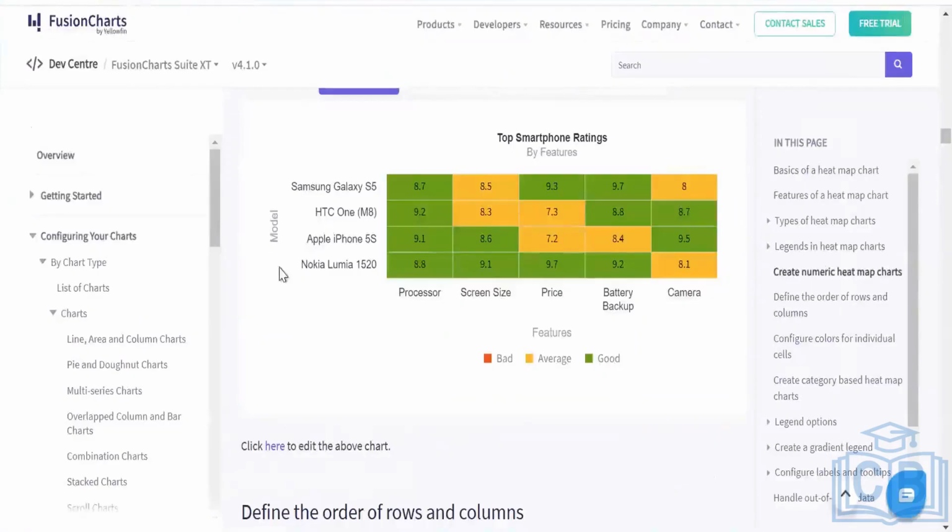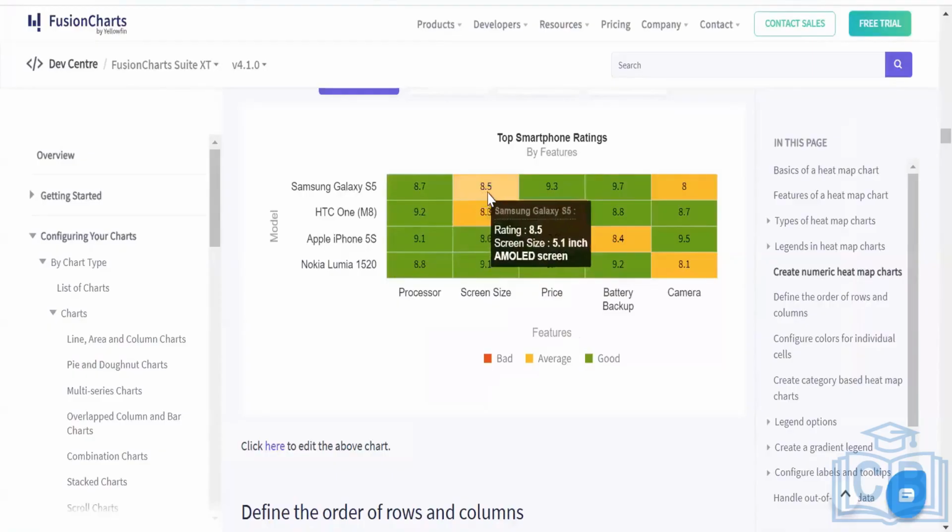The models are there, and the ratings are there. Here we can set a limit: if it's more than 9, it's best; if it's less than 9, it should be average; and red is bad. These are the criteria. Samsung has a processor rating of 8.7.